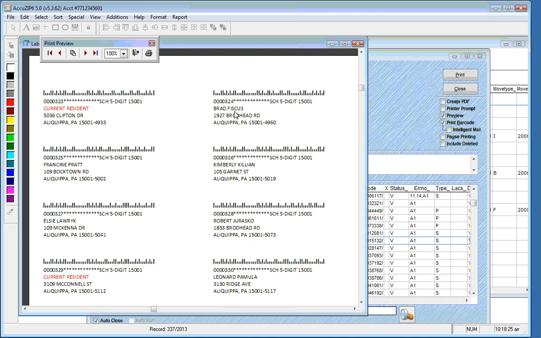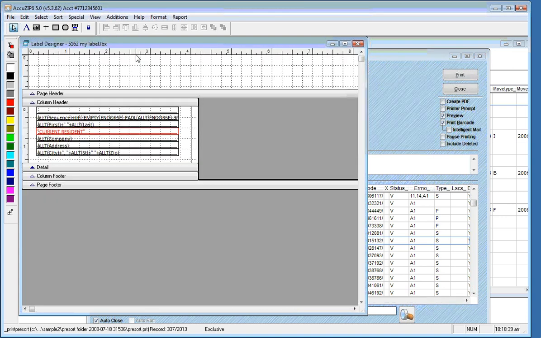So let's say you go ahead and print the labels and you discovered that the labels are printing too low. So all of them are shifted down too low, so you need to raise them all up. So you need to shift this entire thing up. Let me go ahead and close the template. Close the preview, I mean.